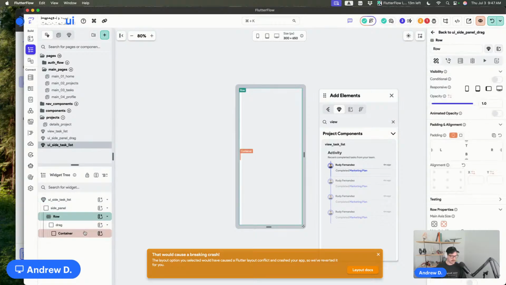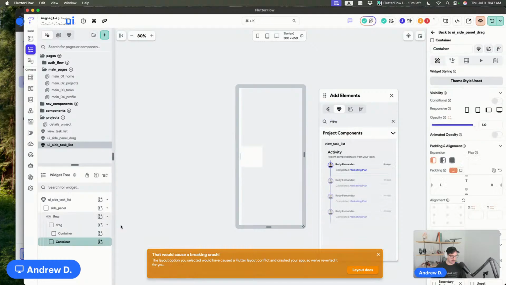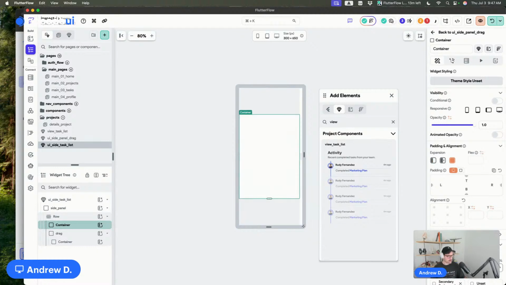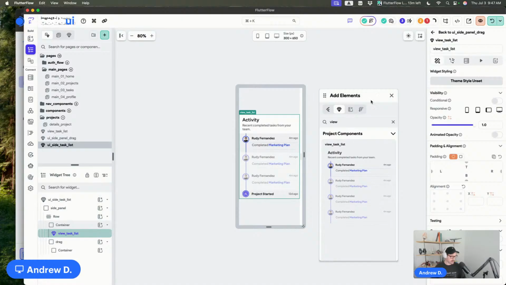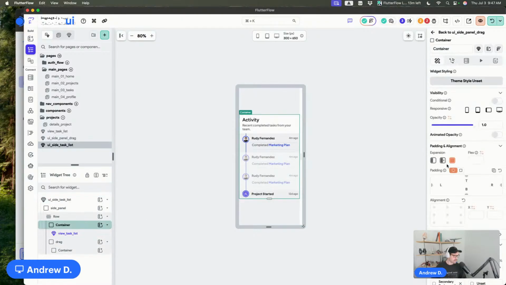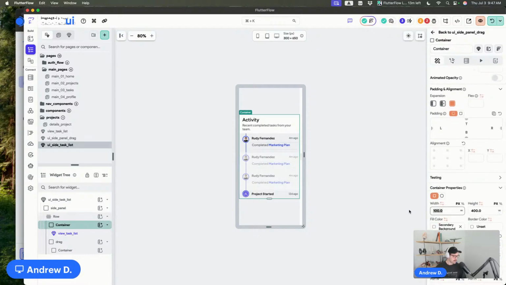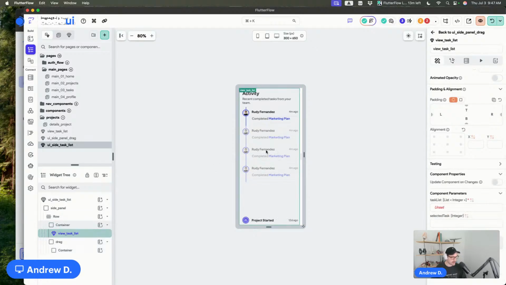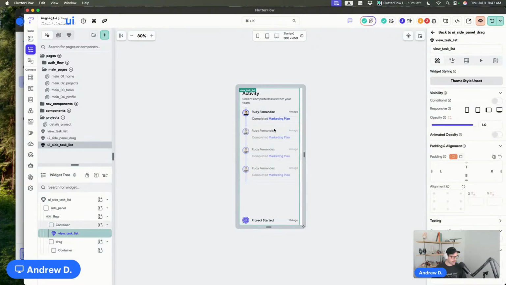Go ahead and throw a container in here to maybe help. Let's say 400. Okay. Yeah, okay, cool.